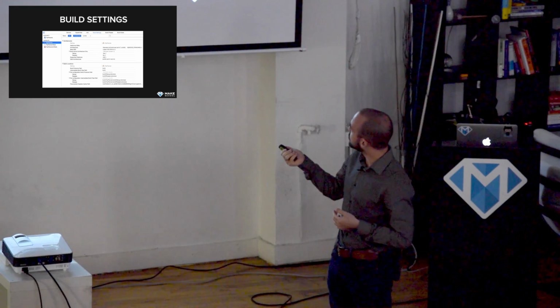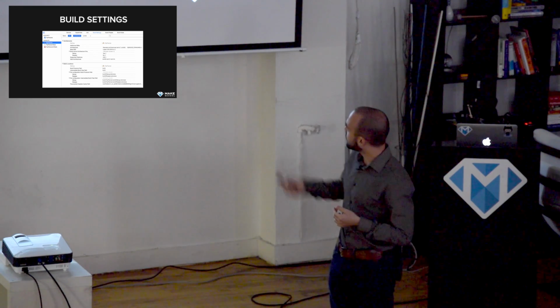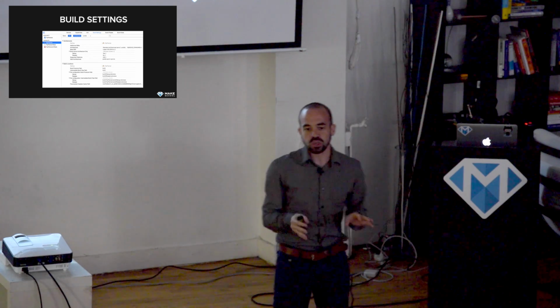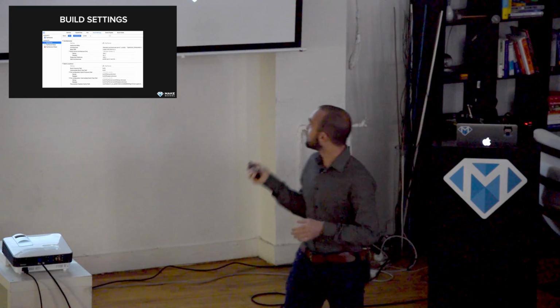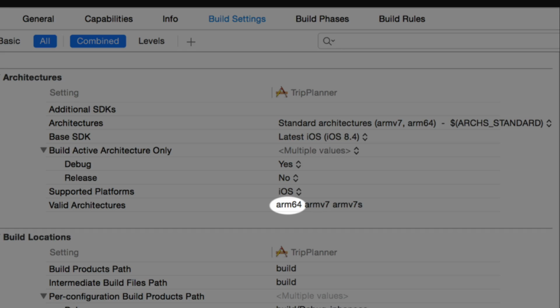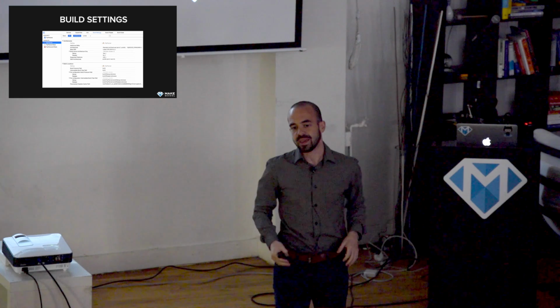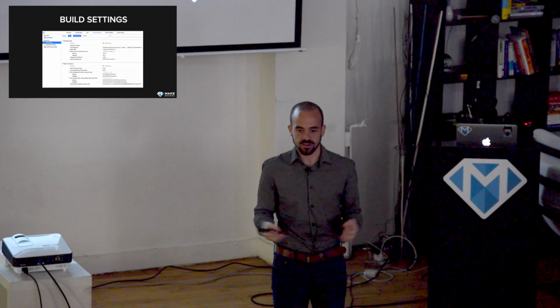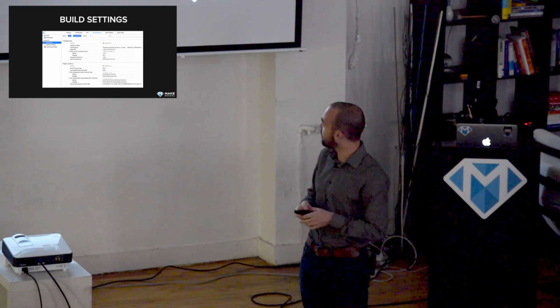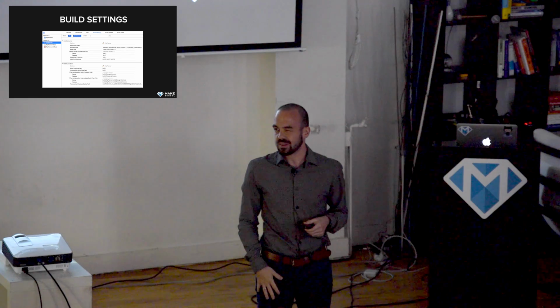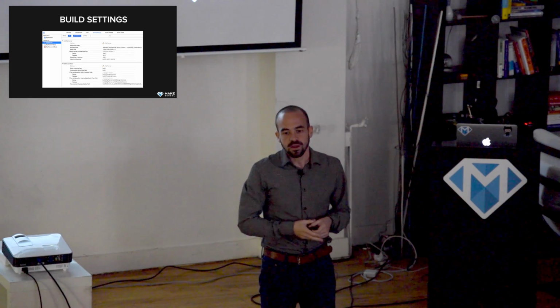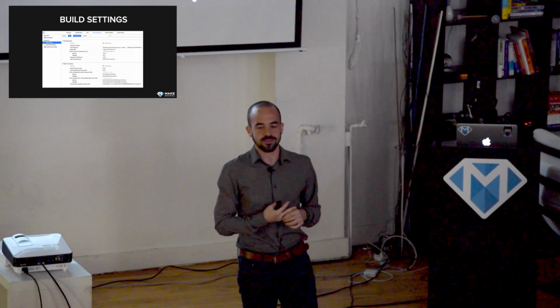So I think actually for architectures we don't have that particularly, but in general architectures define on which processor, on which architecture can your app run. One of them, for example, is ARM64, which is typically the simulator. So the simulator has a different architecture because it runs on your Mac than actually running on a phone because there are different processors. Then there are different types of processors on the phone. There is ARM7, ARMv7S and ARM7. These are the newer phones. There are even ARM6 ones that go like to the iPhone 4, I believe. So essentially, they're different architectures, and they have slightly different feature sets.